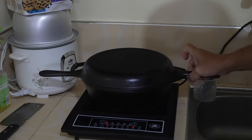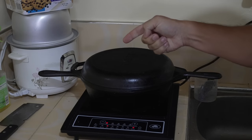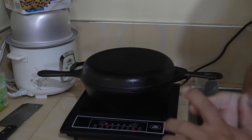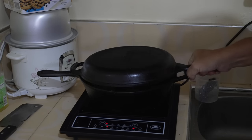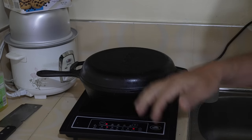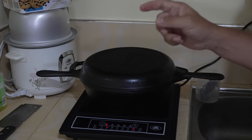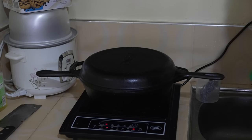And folks, right there is the Lodge 3.2 quart cast iron combo cooker. Folks, that piece of gear right there is made in America by the good folks down in South Pittsburg, Tennessee, my friends. Y'all seen it? This thing's been a champion for years, continues to serve me on a daily basis. I would never give that up. You can have my 3.2 quart cast iron combo cooker when you pry it from my cold, dead hands.